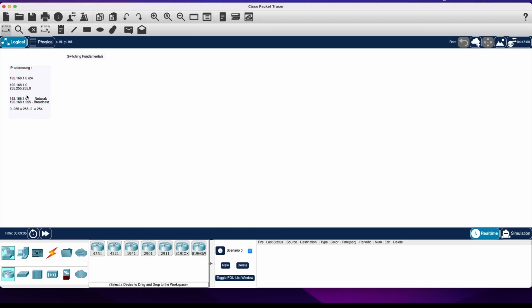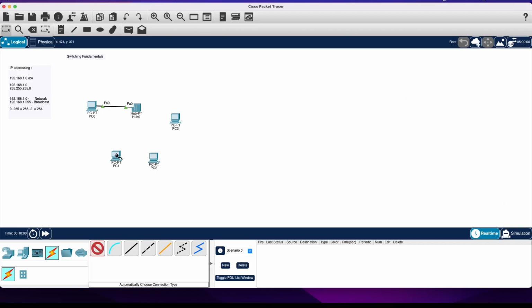The first topic is about the difference between the hubs and the switches. Let me go ahead and grab a hub, and I'll connect 4 PCs. 1, 2, 3, 4. Then I'll connect them with the cables.